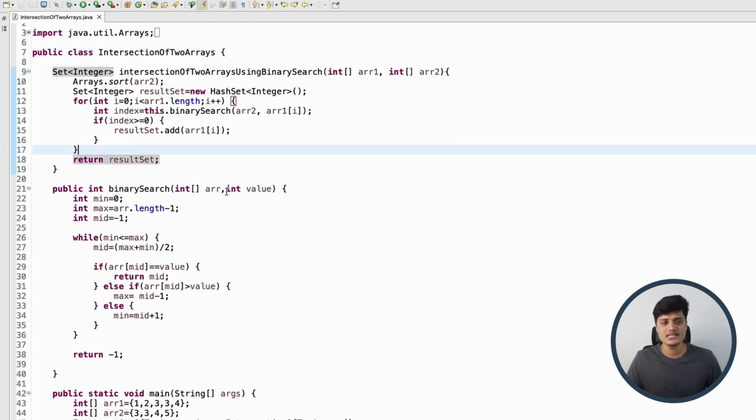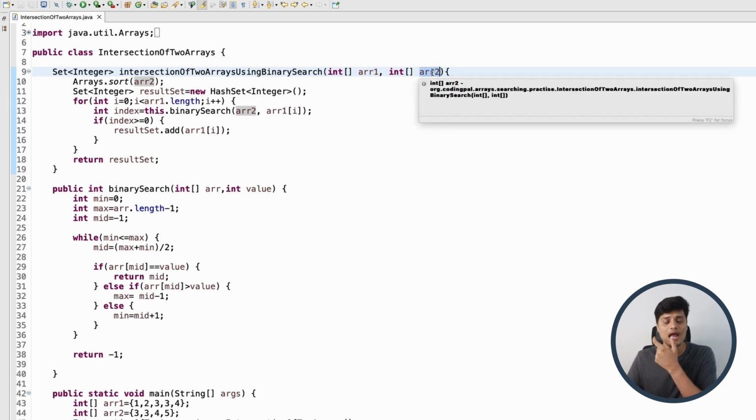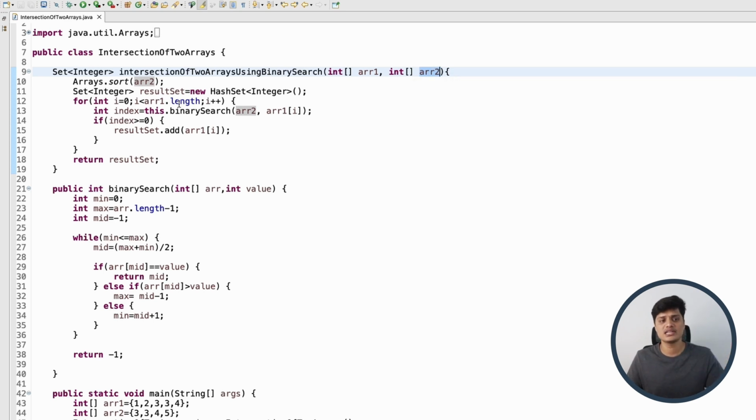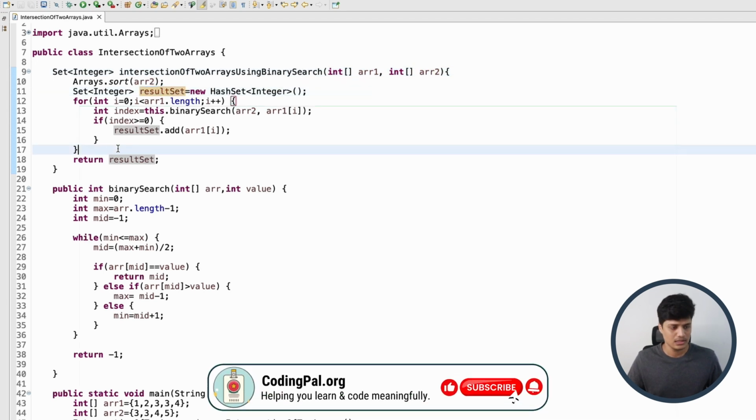So that is the simplest implementation of finding the intersection values without consuming any extra memory. Remember that I have sorted the second array and iterated over the first array, and while iterating, for every value at every index I am searching whether it is available in array 2, and if it is available and not already part of the common intersection values, I am putting it onto this set. That is the logic that we are following here.